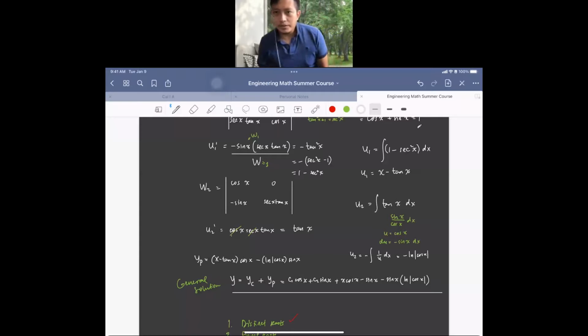Okay, if there are no questions, we can move to Laplace transformations. In this course today, we are just looking at the introduction and some of the definitions. What is the meaning of Laplace? Why do we need the Laplace transformation?